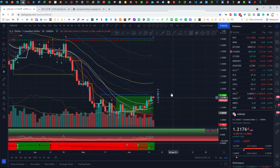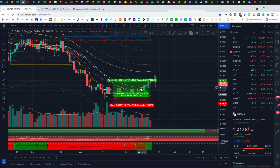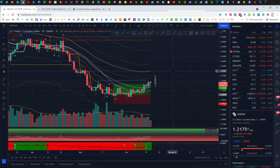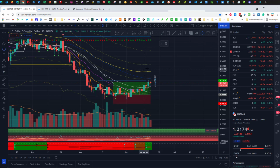So I've been talking about this trade for a while. It's in pretty decent profit now, about 1% up, so, you know, not bad, 46 grand or whatever. I'm still projecting the RDA test here, and what I'm telling the market to do is rip up to here and surprise everybody. That's what I'd really like the market to do.